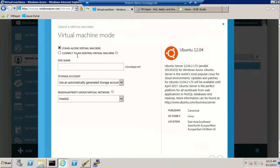And now when you come to this page, you have the option of what we call a standalone virtual machine or connecting to an existing virtual machine. So when you're looking at this, it's good to know that essentially the way Windows Azure configures itself is machines are deployed into a container that's called a cloud service. You can think of this container as a box for virtual machines. At the top of that container, you have what we call a virtual IP address, or VIP, which is the internet-facing IP address. The machines inside that box have a data center IP address that they can use to talk to each other. And so you essentially have full connectivity between the machines in the box, but then you can control what connectivity comes in through that virtual IP address into those virtual machines.